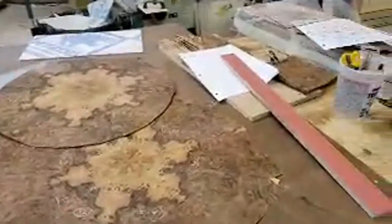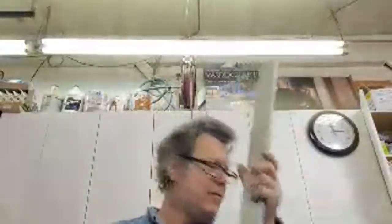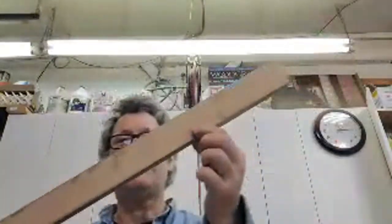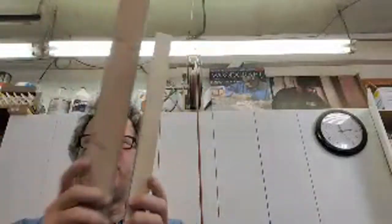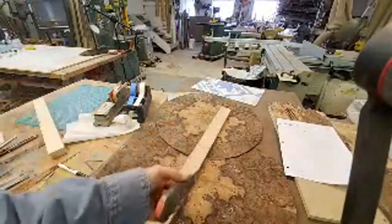Tips and tricks: during my radial veneer class, I use aluminum bars that are machined and milled as cutting edges. But not everybody has that. So if you're looking for a straight edge you can use for cutting, what I do for my students — and this works really well — is just take a piece of MDF and run it on a joiner so you're sure it has a nice straight edge. Then put thin CA glue on this surface; it will soak into those fibers and makes it really hard. Take another piece of wood, sand that, and now you have a hardened or tempered edge. When cutting veneer, this goes down and it's a nice straight edge your knife will run against.